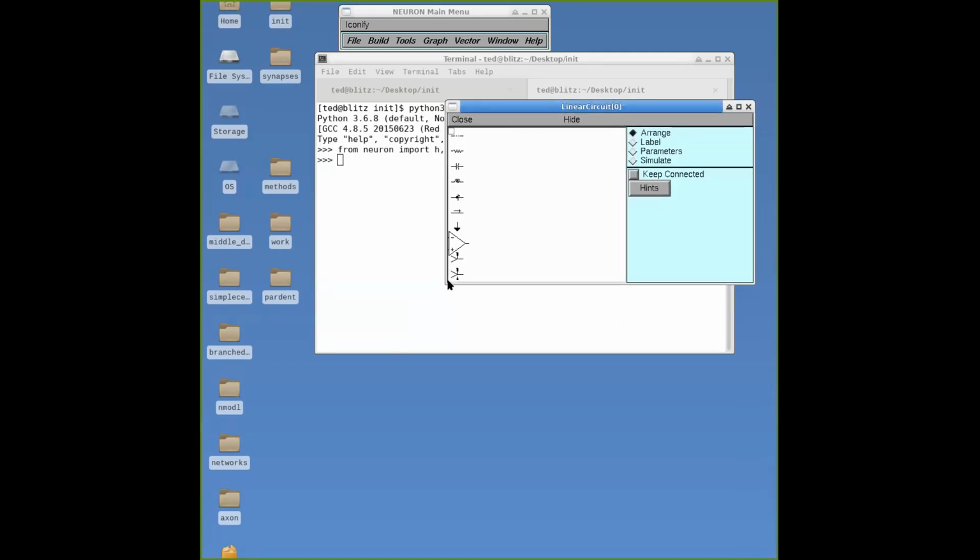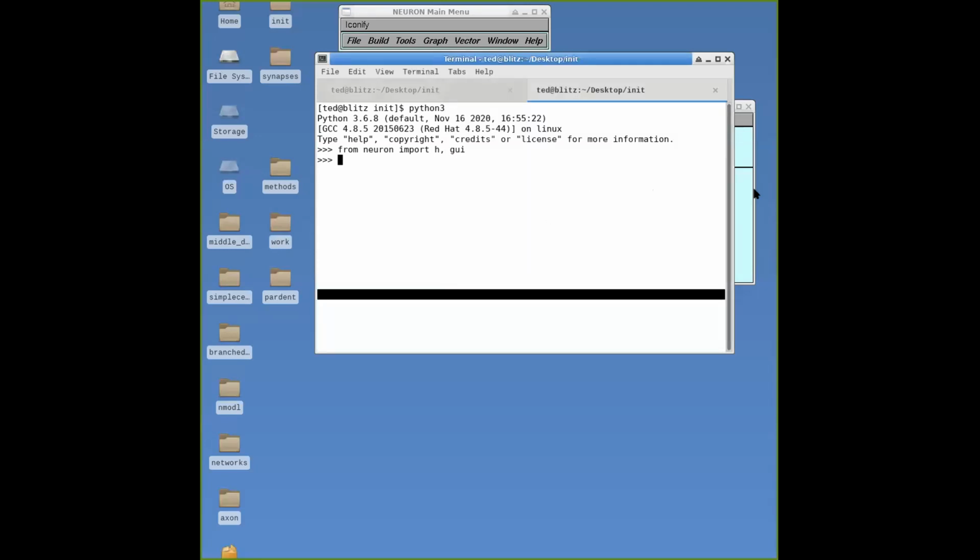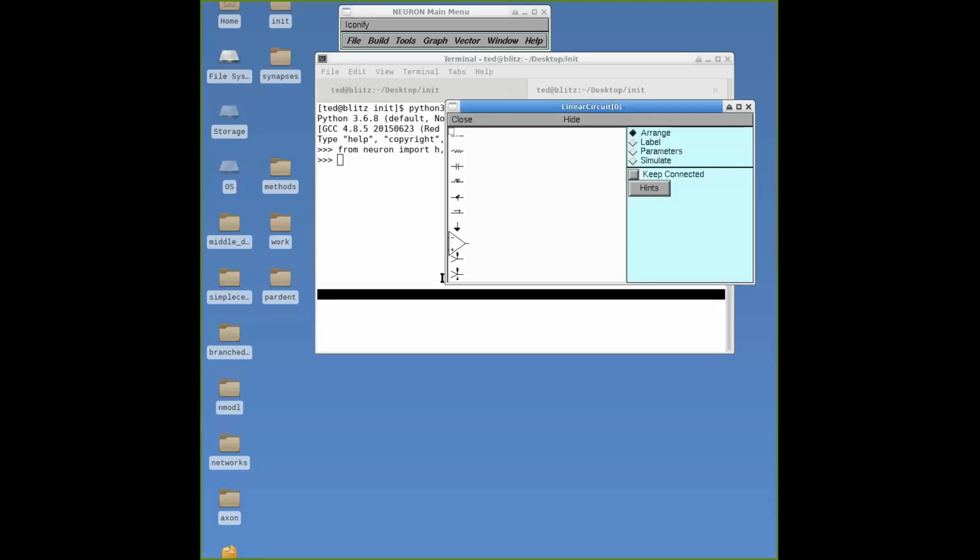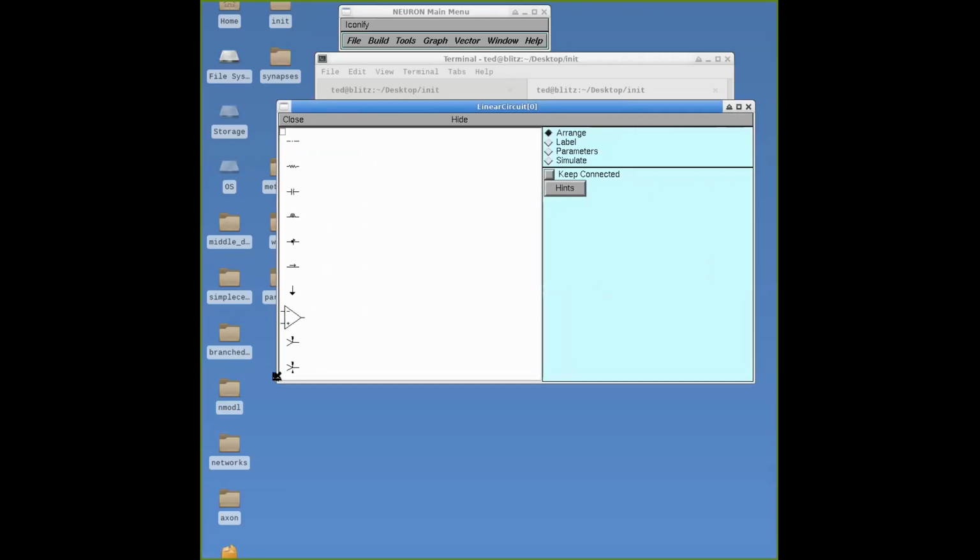And the something or other we're going to build right now is going to be a very simple RC circuit. On the arrange page of the linear circuit builder, we can drag stuff onto the canvas here, and we can make as many instances of whatever we're interested in as we like.